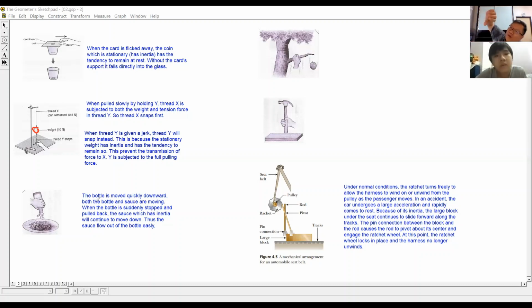But if you try to pour it slowly, because of maybe surface tension or the viscosity of the chili sauce, because it's very thick and dry, it refuses to come out. But if you give it a jerk like that, throw it, then pull out, the thing will come out. Why?